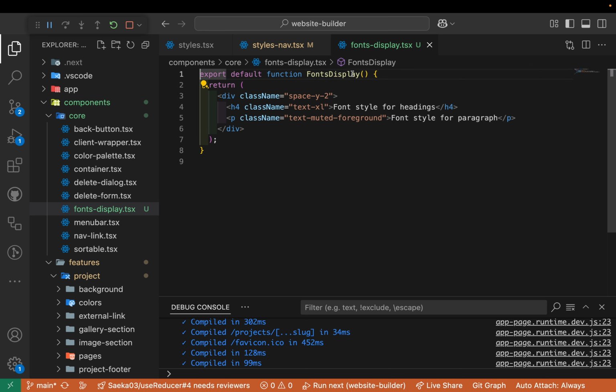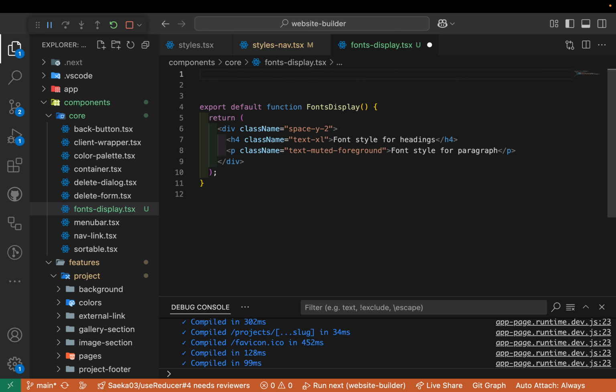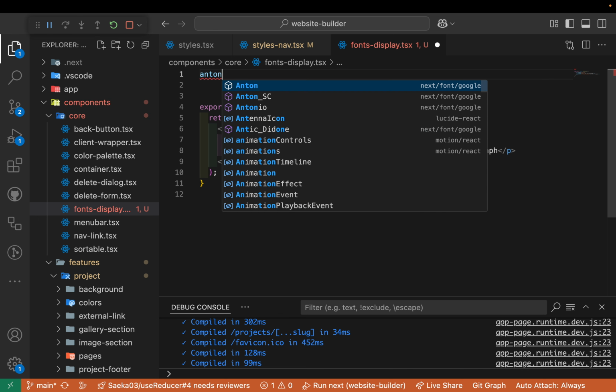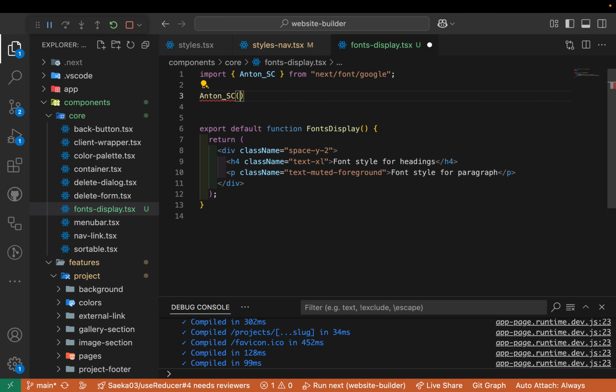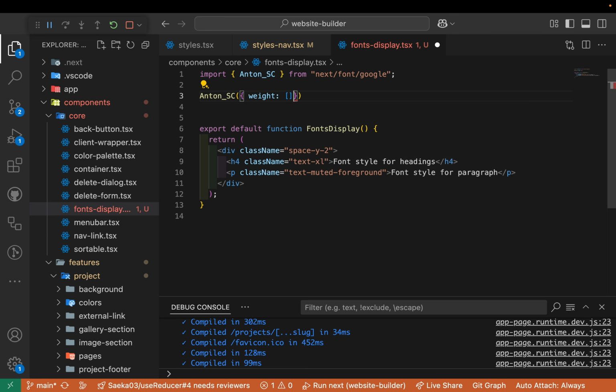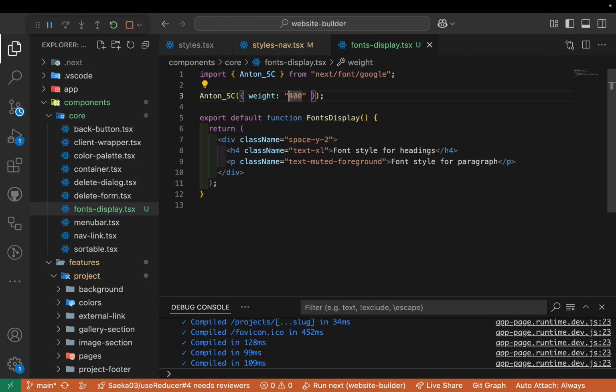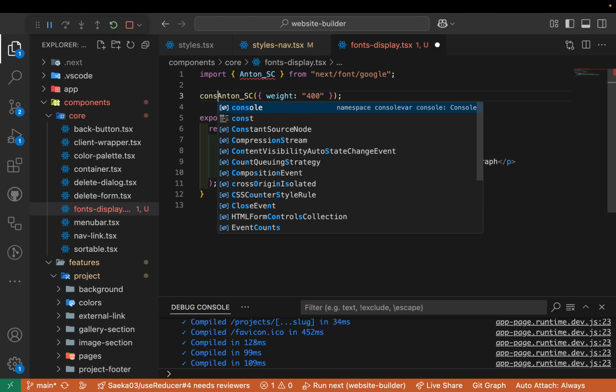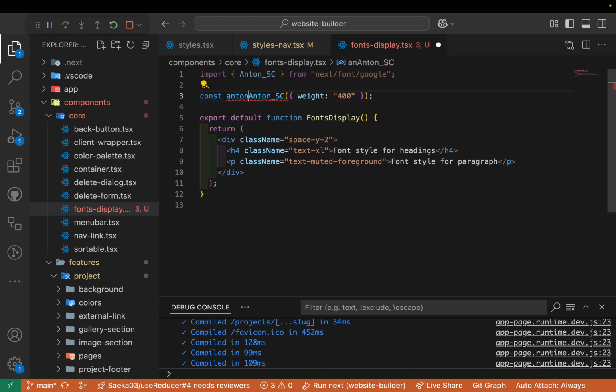Inside here, I might just get some font family here. So first, the font family that I want to try is the Anton SC. So I'm gonna get this font family and then give necessary options, right? We need to give some weight. I don't know what weight it's gonna use. It's only 400, so I'm not gonna pass the array in this case. So looking good. Then we're gonna get the Anton SC.